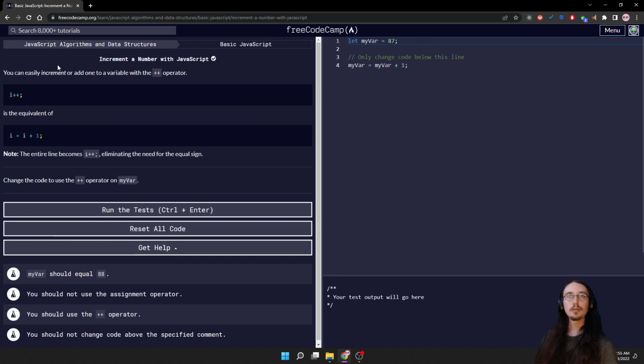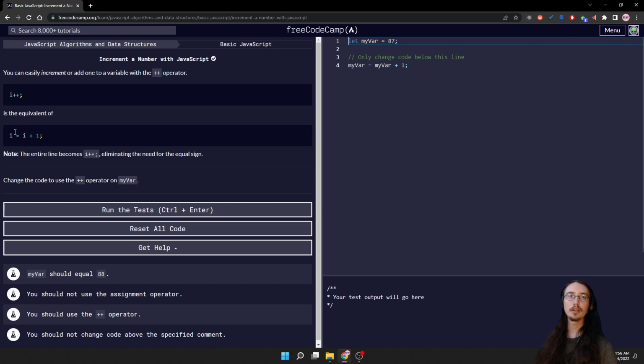Oh, okay. So this is an interesting one. I'm actually going to read through this one. It is asking us to increment a number with JavaScript. So this one's very cool. You'll use it in loops and stuff when you are increasing the value of something by 1. But here, we'll read through it. You can easily increment or add 1 to a variable with the ++ operator.